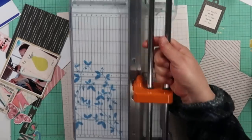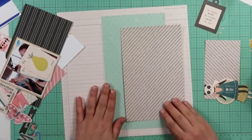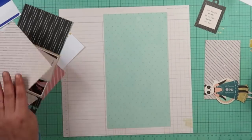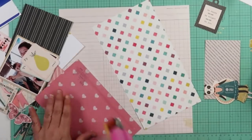Now the photo is a photo of me and Riley at the kids' gender reveal for the new baby, which, surprise, is a boy. But that's a picture of Riley and I at the gender reveal.